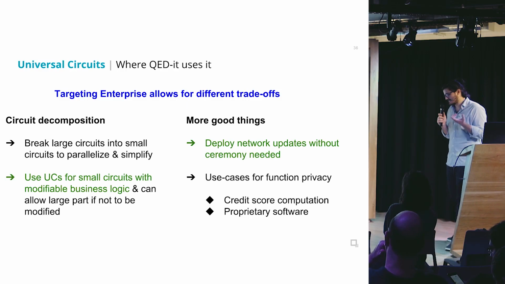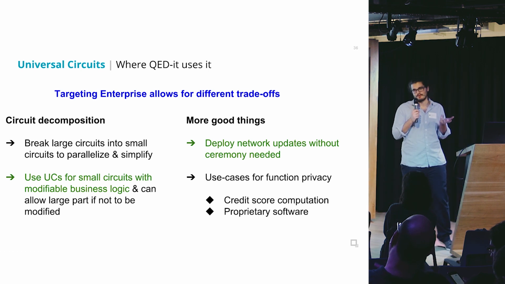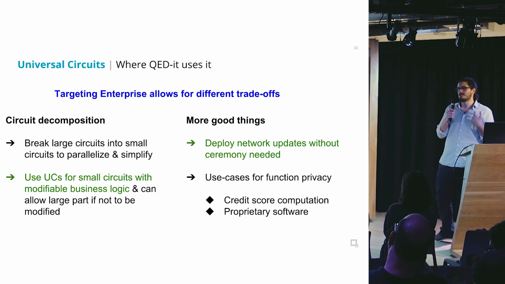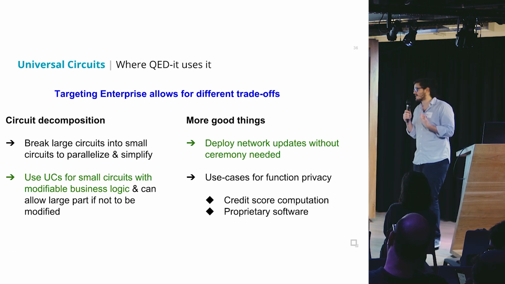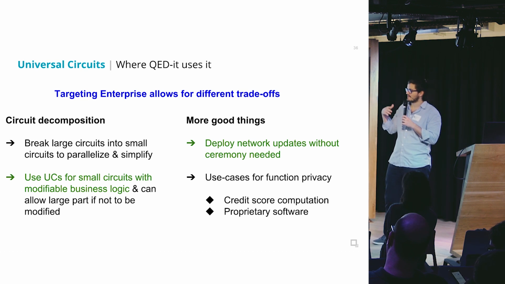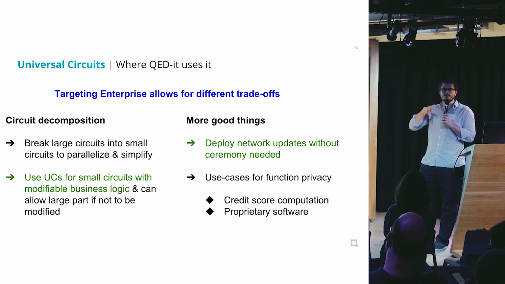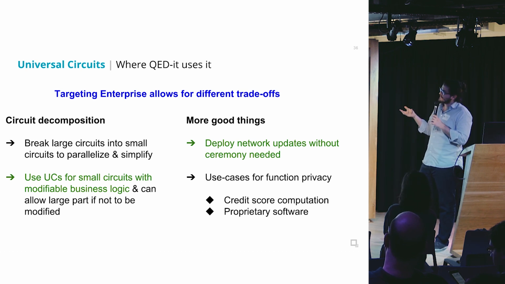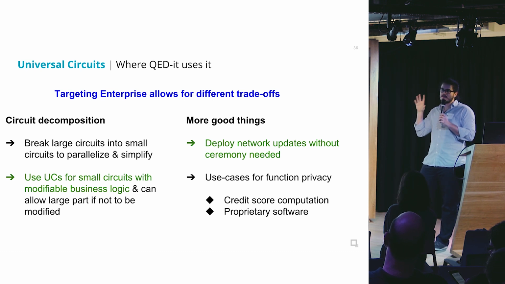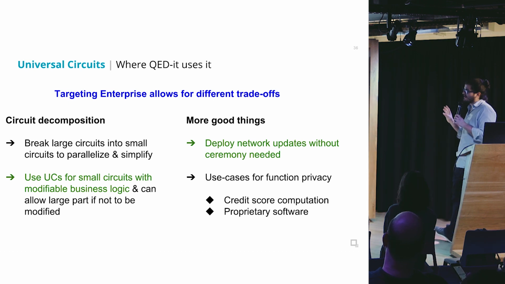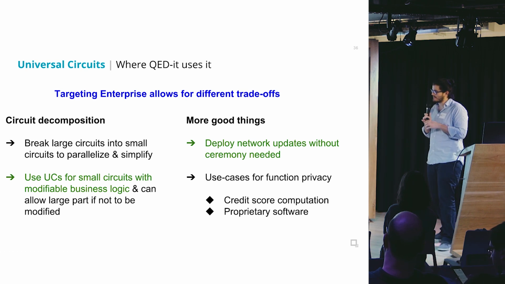So from the point of view of QED-it, where we're targeting enterprise solutions, this comes in handy. For example, we have this methodology for circuit decomposition, where we can divide a big circuit into smaller circuits, and now we can actually compute. Some of these circuits don't need to be modified, and some will be modified a lot. This is the simplification that we make.